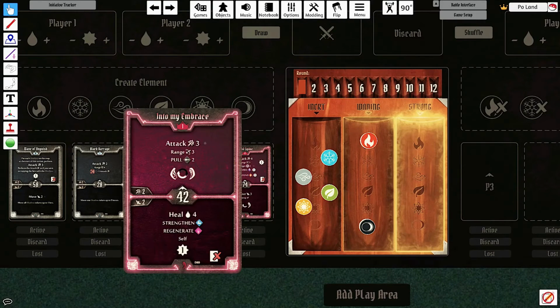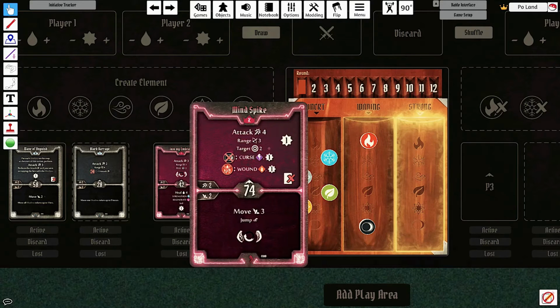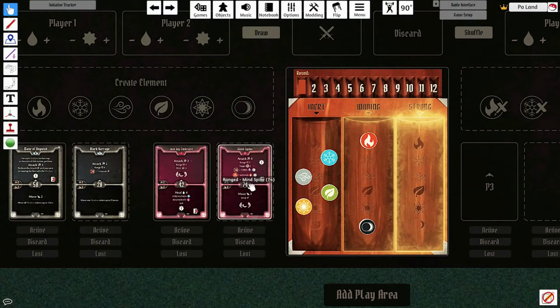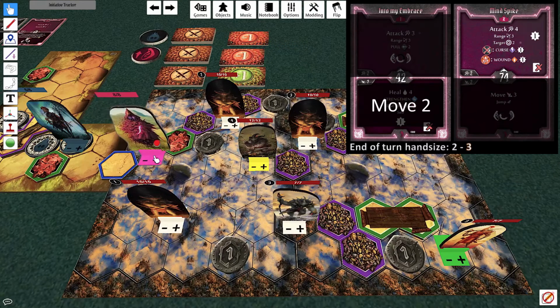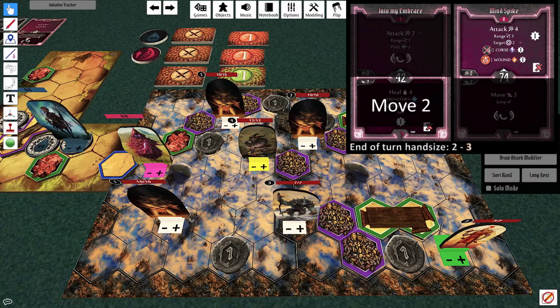here, combined with Mind Spike's top action, which allows us to target 2, curse and wound using these 2 exact elements. So we are going to resolve the basic move 2 first, which entails opening the door and letting the Geminate move into range. Let's draw the cards for all the monsters.